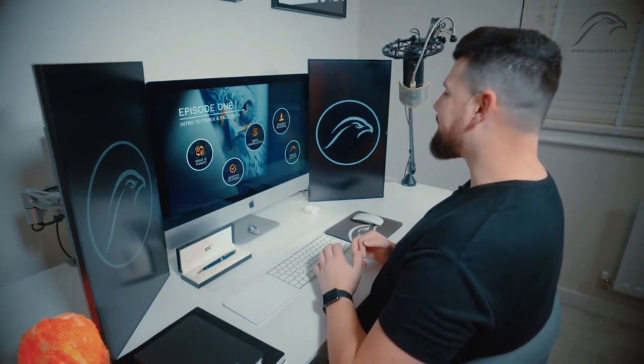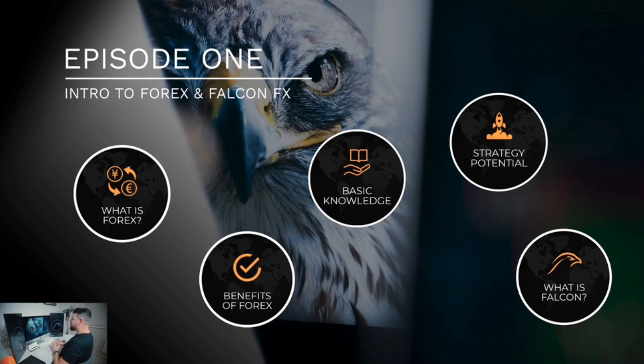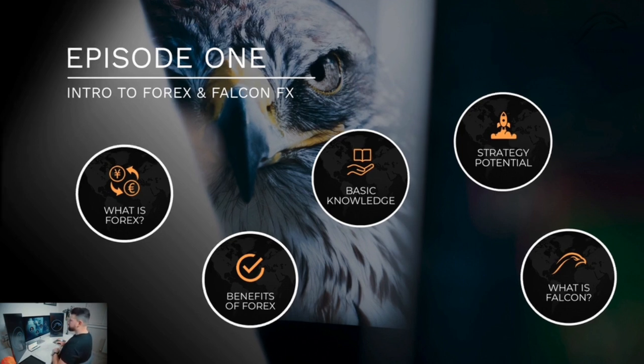Very excited to get into this. What we're going to do is just start off very basic and we're going to work our way up, and as the course progresses it gets more and more advanced. If you're completely brand new to Forex, this is going to teach you the basics, and as you grow and learn all of the concepts, each one builds on each other. So excited to get into it. Let's start off with the first part.